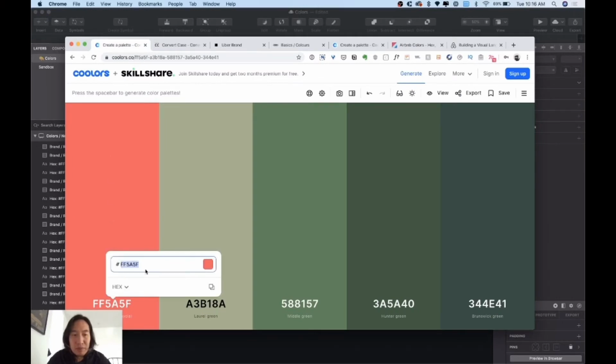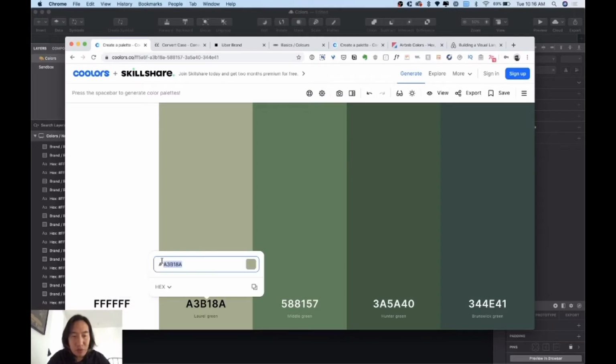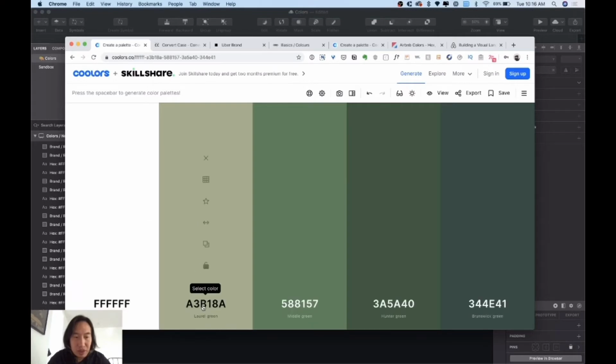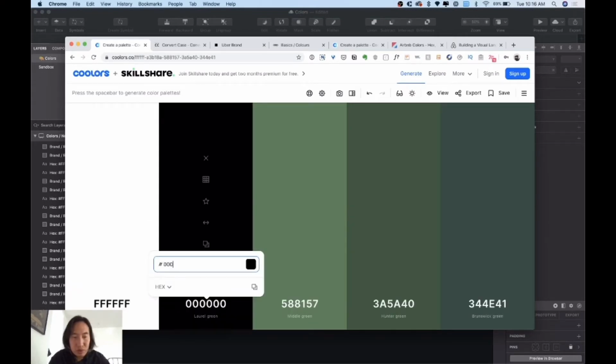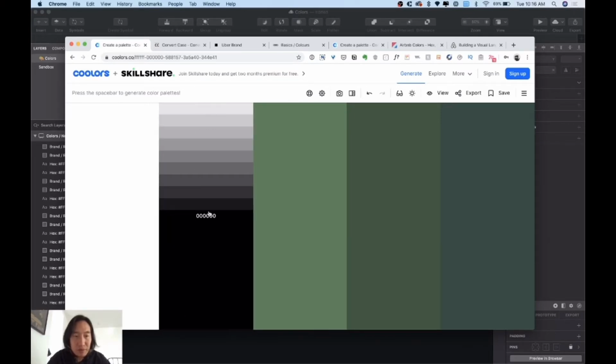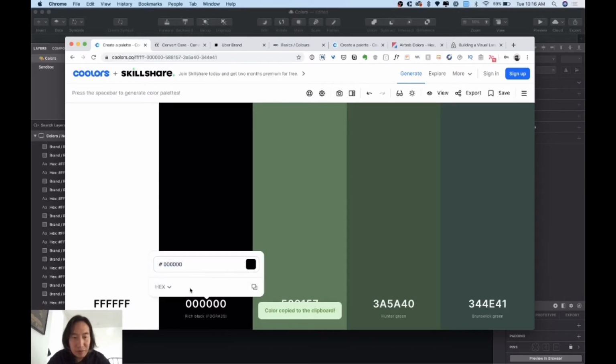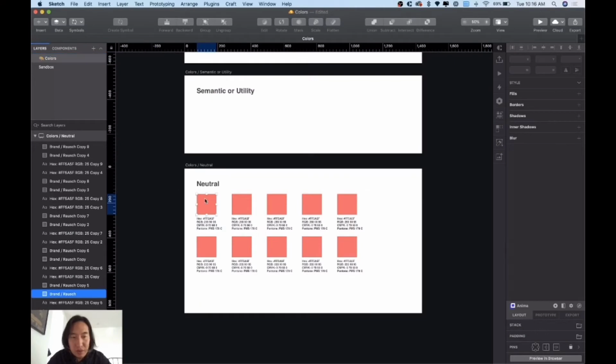To do this, it's pretty simple, because I just use a white or black. In this case, I'm gonna start from the white. And if you go here, you can see all the shades from black to white. If I just change this to black, 1, 2, 3, you can see the same thing, basically to the white. Okay, so the first color is gonna be 000, that is the black color. I'm gonna copy, this is gonna be black.